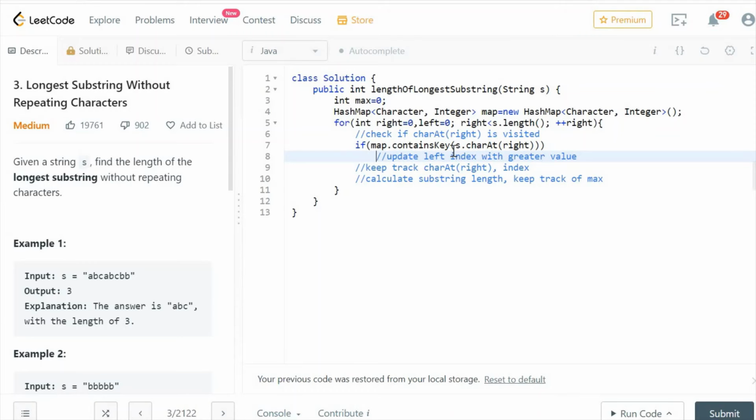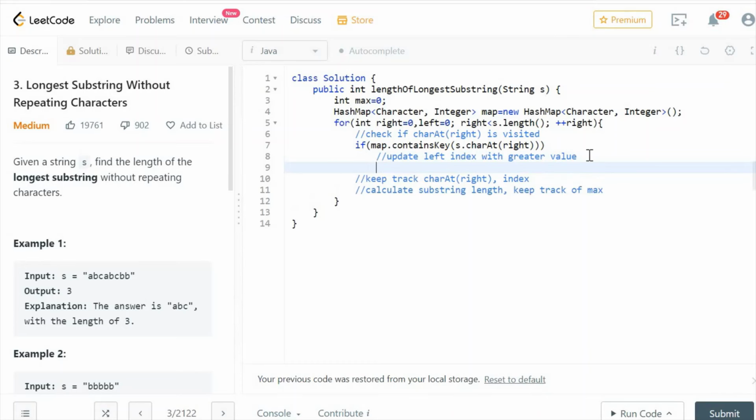If we find this character in the hash map, then we will update the left index with the greater value. So we will compare the current value of the left index with the position of the repeating character in the hash map.